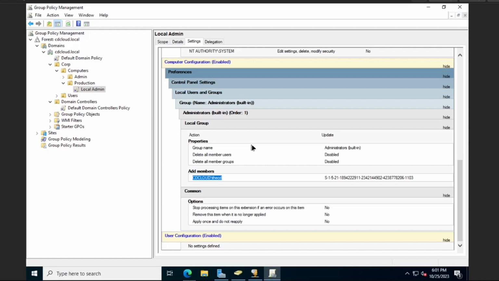And DNS is very important too, because these devices are looking to that Active Directory server to resolve their domain name. So if you try to go to a website like google.com, it's not going to be able to resolve it because it can't talk to the domain controller where DNS lives. So it's really critical to our environment. So we'll probably look at adding a second one of those and how that process works. A lot of things we can do here. Like I said, I'm pretty excited about it.